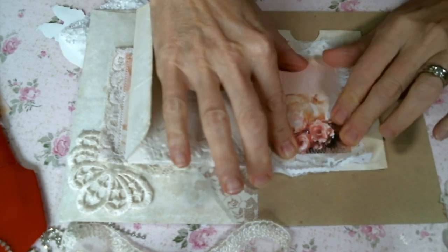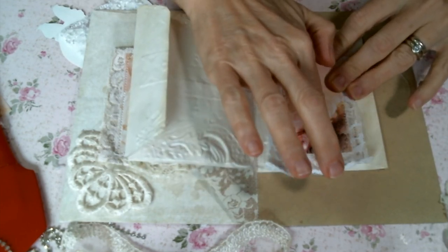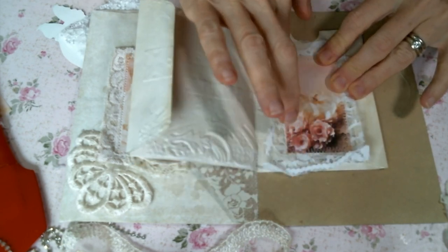So there's another beautiful image from the Pink Parfait Cafe. So cute.